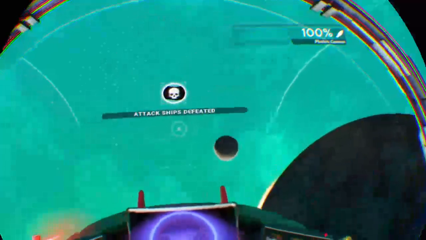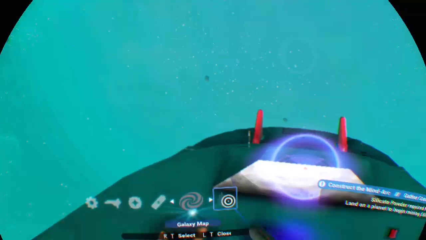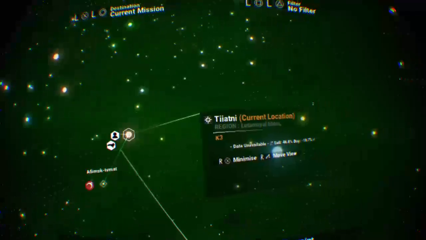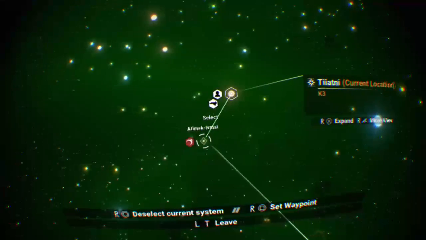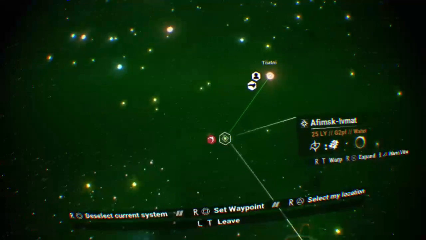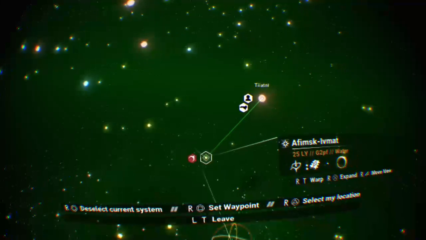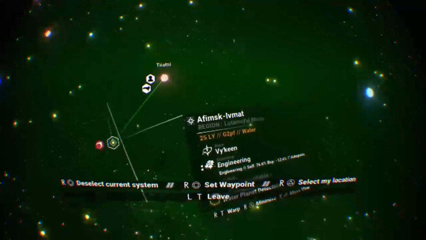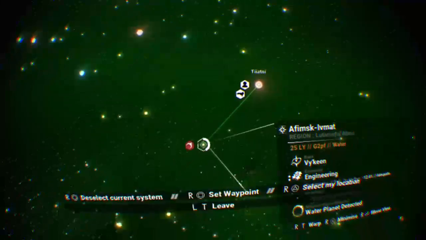Yes, almost. So, well, let's check another system nearby. Let me see, deselect. I can take a look. Yes, can I take a look? Water planet detected, and I see also a mission there, so let's go there.